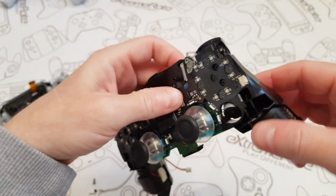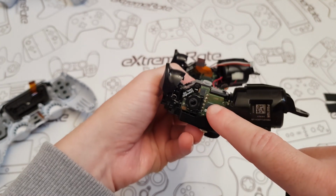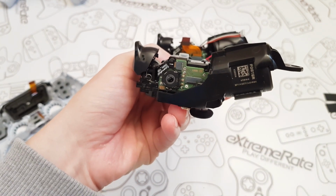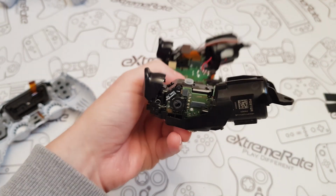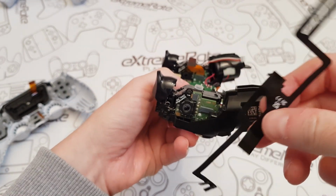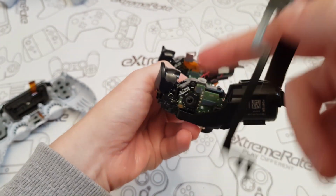So once they're in, the next thing that I'm going to do is fit this ribbon cable, what I got. Hopefully I did say, or you have seen on the video, that I removed this one. I just pulled it out. It's just I'm having a bit of a bad day. My memory was full, my batteries ran out, I just can't win. So I'm going to replace that one with this one.